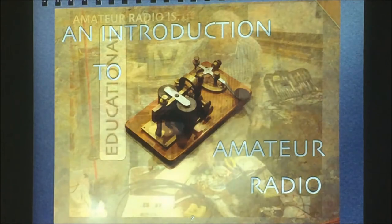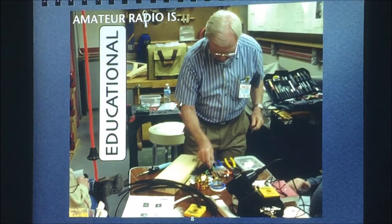Introduction to Amateur Radio. The title is What is Amateur Radio? And you can see, there's Ron, our hero. Nice shot of me.